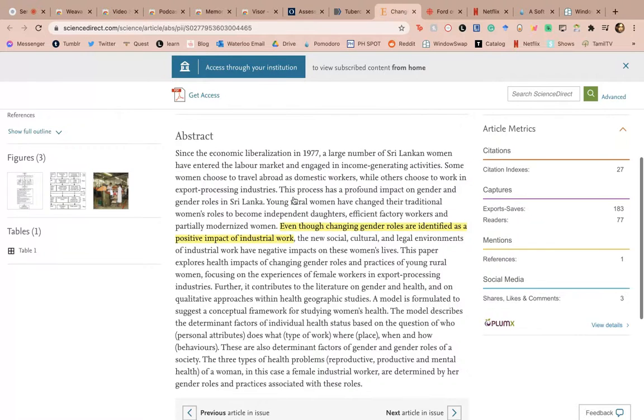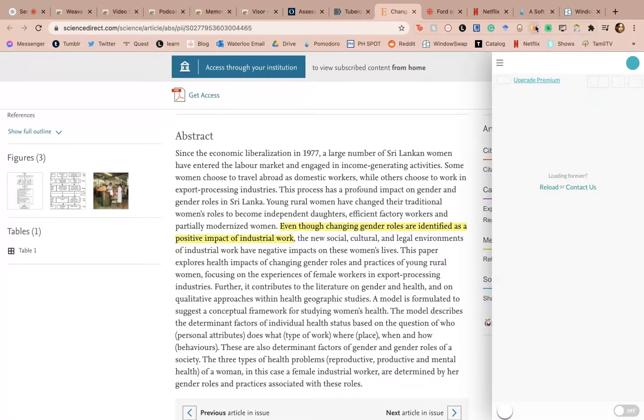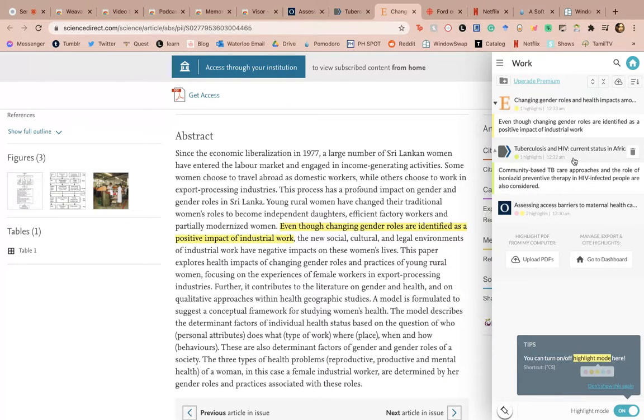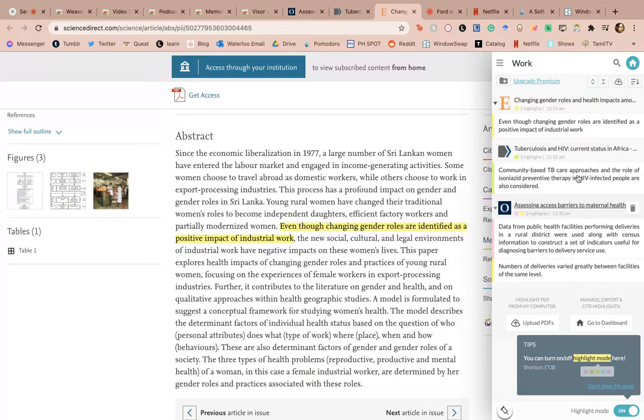Perfect. So now when I'm writing my paper, I'm just going to click Viva. It's going to show me what I highlighted, what I saved, and where it's from. This really helps me decide on what information I want to use and what information I want to let go of. And in this way, I will never lose location. Therefore, I'll never have an issue with citations when the time comes to do my reference list, right? So it's a great tool to use.